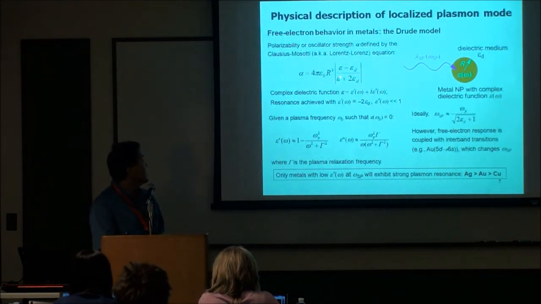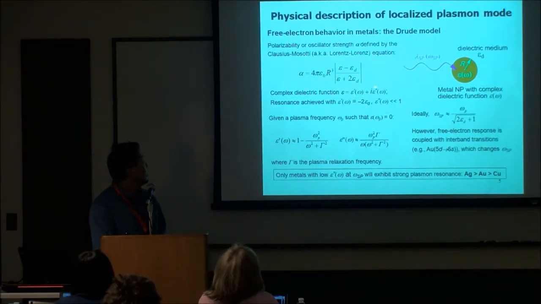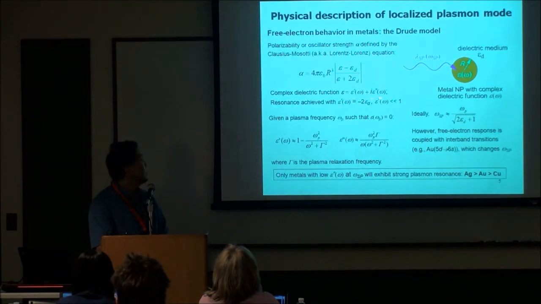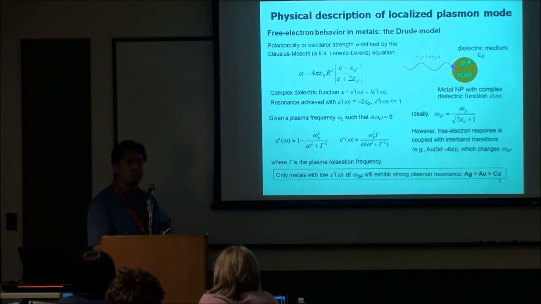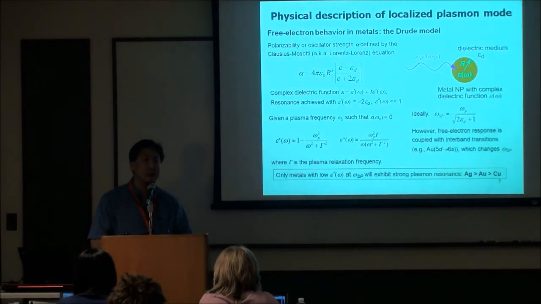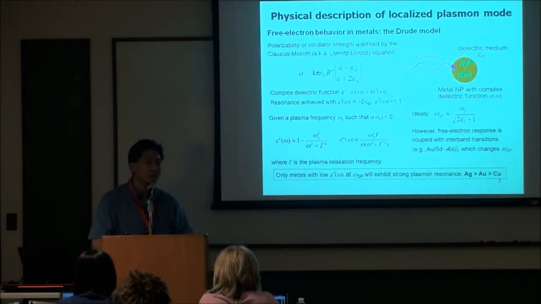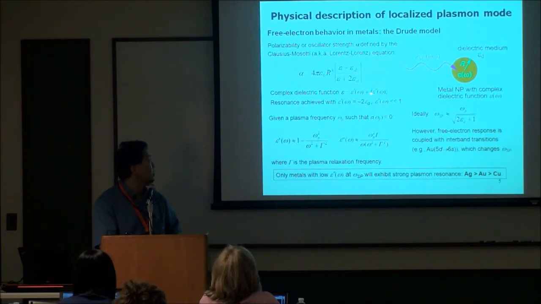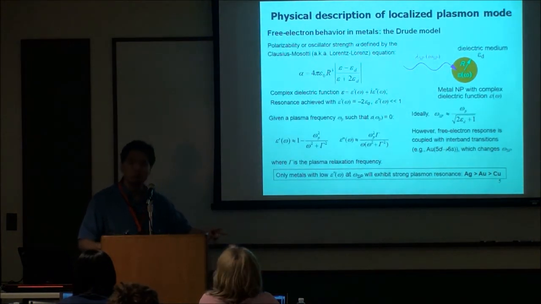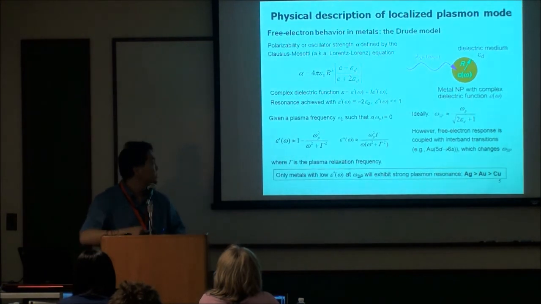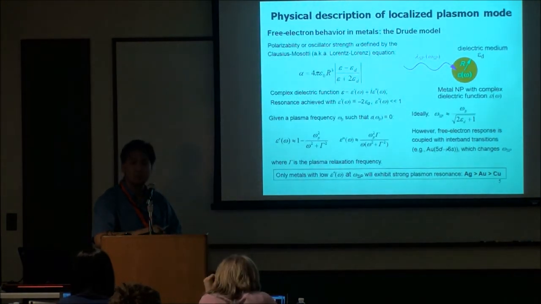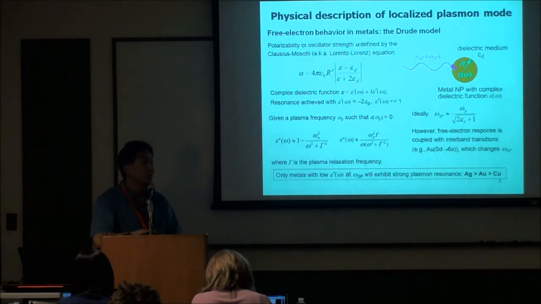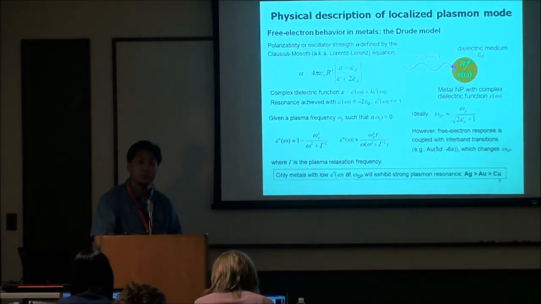Now, the other thing about this term, this epsilon term, is that it is a complex function. So you have a real term and an imaginary term. Okay? And so to establish what a plasmon is, we generally think about the real term, but the imaginary term, the complex portion, actually influences loss. And so, again, many metals are ruled out because they have a large loss component. So silver and gold are among the few materials that have a relatively small imaginary component, and that allows you to see rather efficient plasmon resonance.